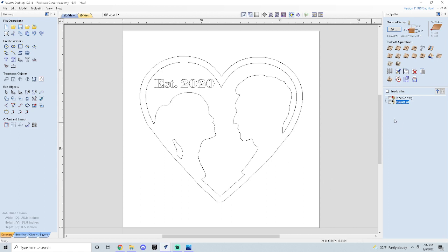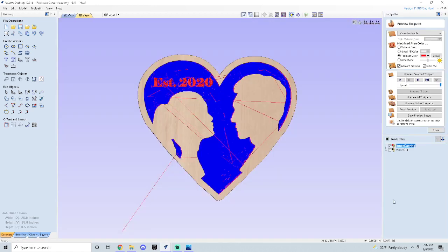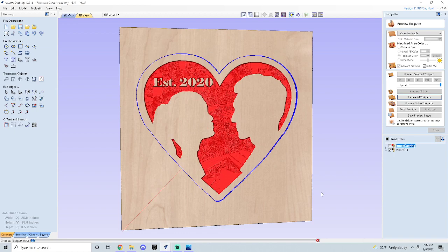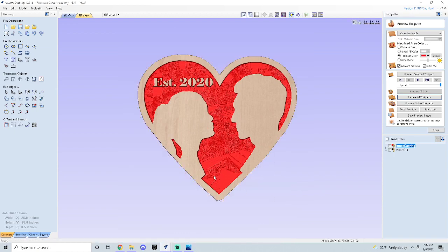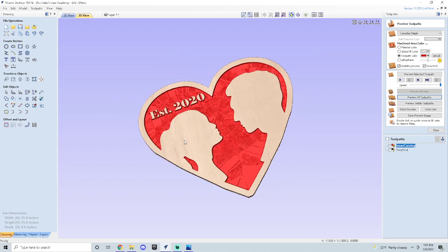All right, so I need to decide which one of my toolpaths I want to add this to. So I want to do it on the carving. So I double click the carving. I go back to the 2D view and I need to add my text. So I hold down Shift and click. And then now I just click calculate because all I'm doing is adding something. So I want to reset preview, preview all. And now I've added a little bit of text. All right. Not bad, right?